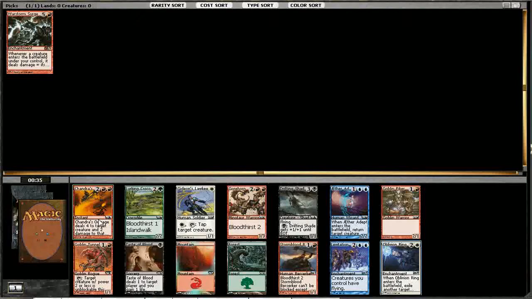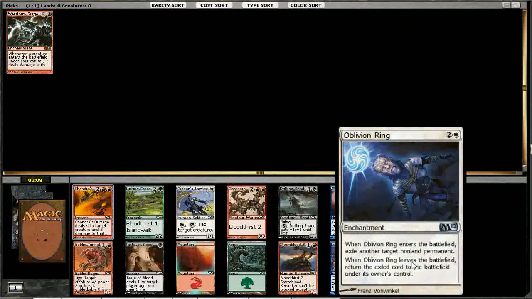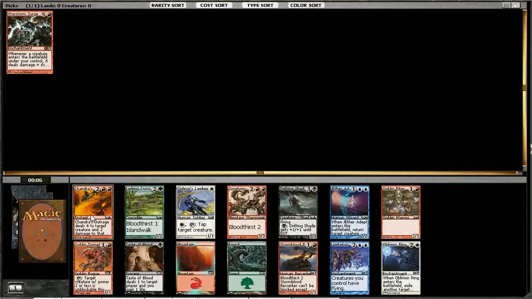but I don't know if I want to jump to a second color here. Of course, an Oblivion Ring could remove the Warstorm Surge. Well, this pack is loaded with red. I hope my opponents won't jump onto this and pick my red away. Yeah, although Oblivion Ring is a very good card, I think I try to go with red and burn this time.